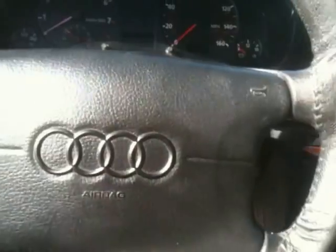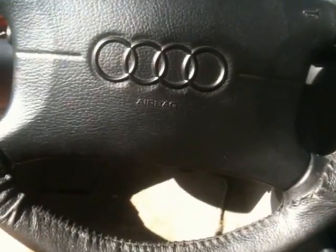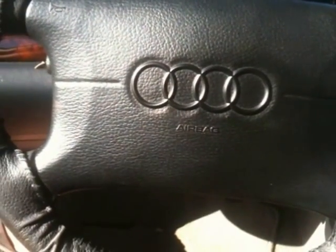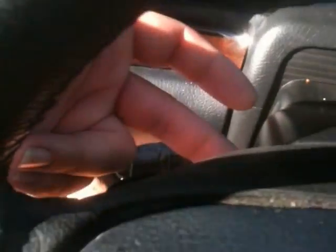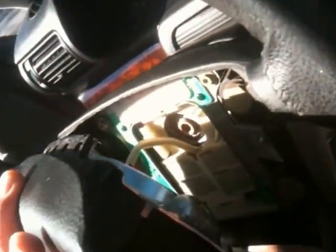Alright, what's up? I'm taking off a 1996 Audi A4 steering wheel. It's an A4 Quattro. I've looked on the internet for a while, trying to figure it out. There's a video that shows almost the right kind of deal, but anyway, there's a bolt here and here in the back of the steering wheel. As soon as you loosen those up, you can pull this forward.